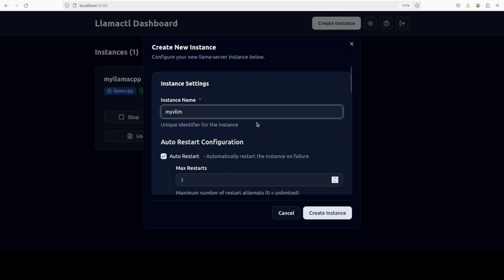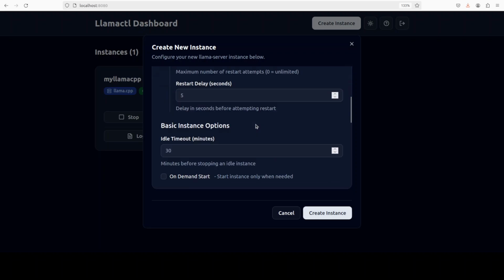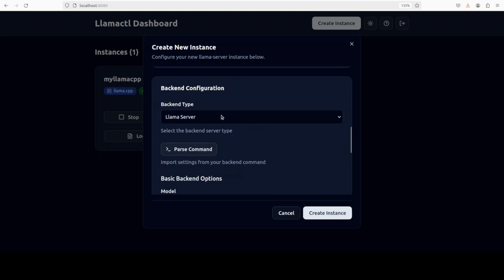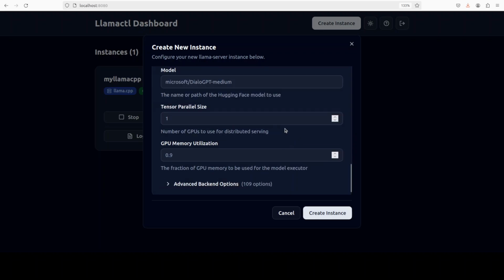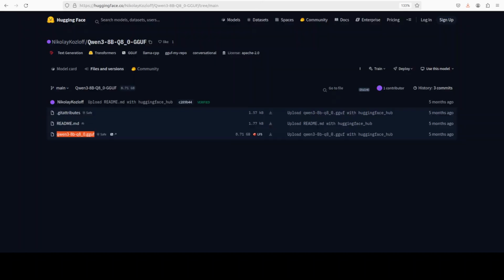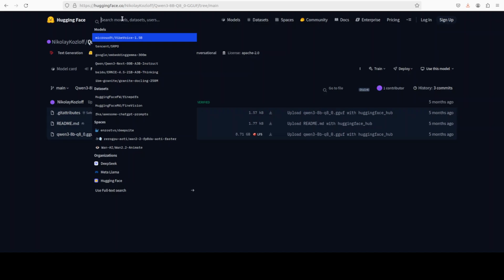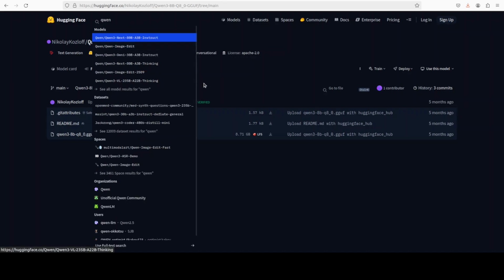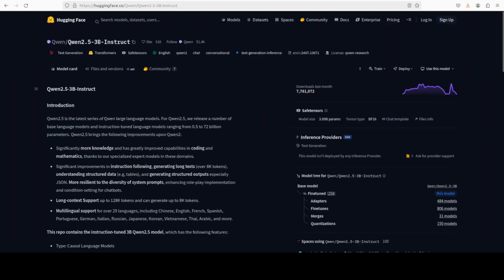whatever name you want to give. Let's say you want to serve it with vLLM. So you will just go here, select the type as vLLM, and then put in your model name here, and the repo of the model from Hugging Face. So for example, let's say I go with Qwen, a very small model. Let's say I just want to go with this 2.5 3 billion instruct one.